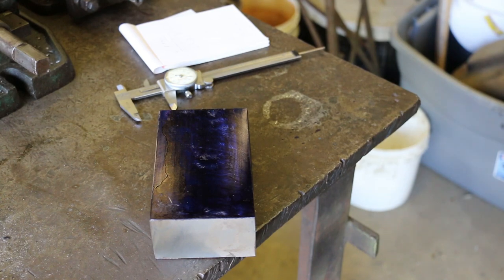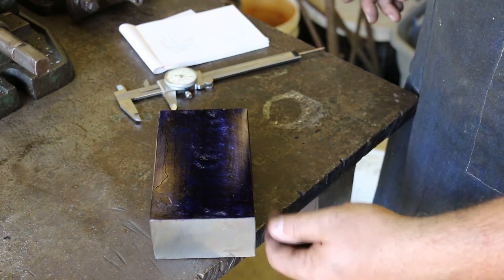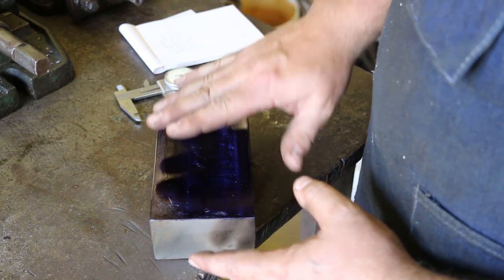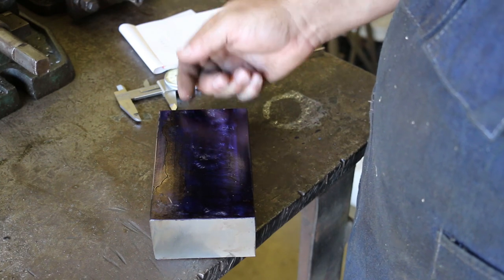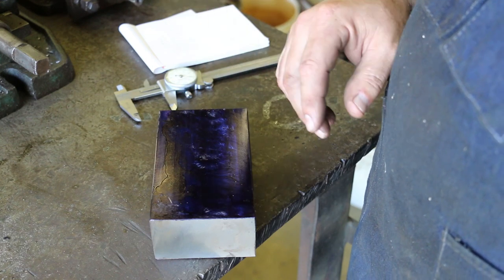All right, so we got this thing all squared up. It's cleaned up on all four sides. Didn't quite clean up at the very tops on the sides, but I'm gonna be milling that down anyway, so I'm not too worried about it. But next thing I wanna do here is go ahead and lay out. I wanna have a T-slot that'll be sticking up 5/8 inch wide, and one of them needs to be, I think, a quarter inch high. The other needs to be about 1/8 inch high.